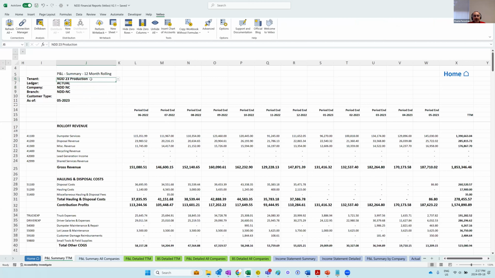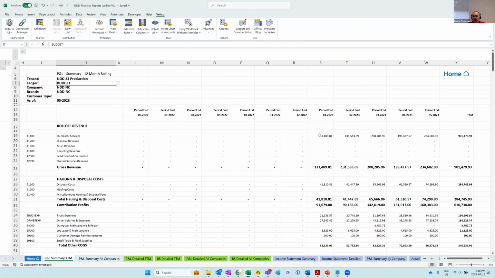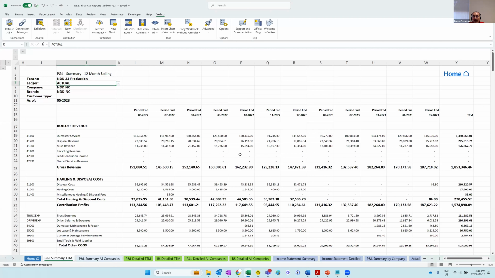So this specific report has a few filters. The first filter is tenant. This client has 2 tenants, or 2 Acumatica instances. This file allows us to toggle between different tenants. We could also select the ledger that we'd like to run the report for. Right now the report is generating the results from the actual ledger. I can simply switch to a budget, and now in just a second we're looking at the values coming from the budget ledger. I'm going to switch back to actual because we happen to have more transactions under the actual ledger.